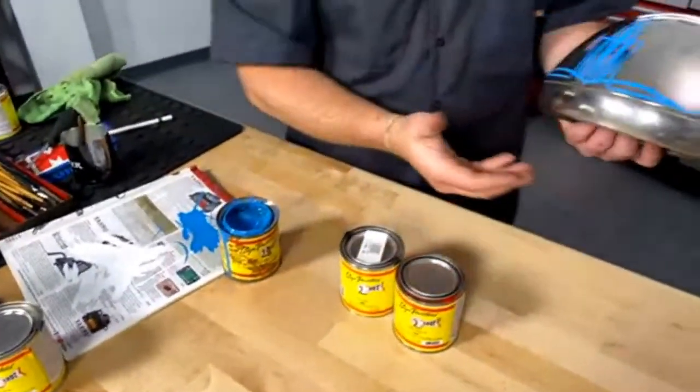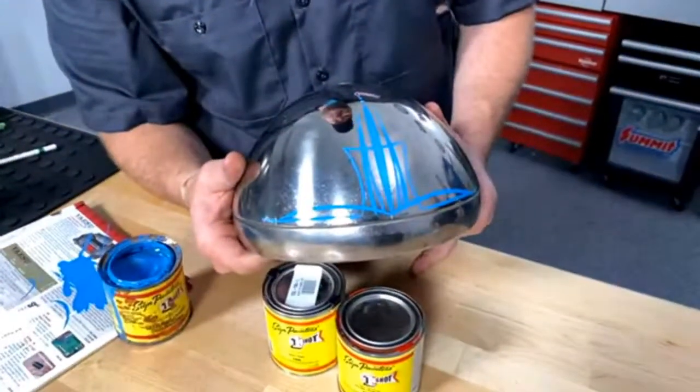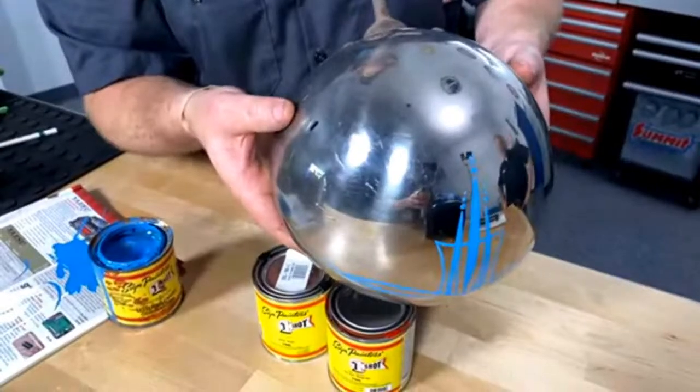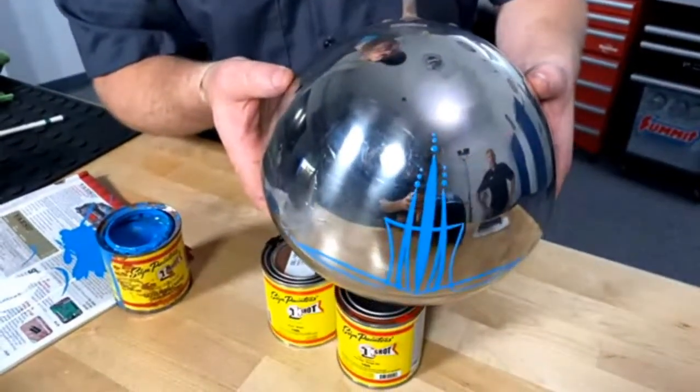That's weird, as I wipe across it. So there you go. You can see the dots we put on. It's symmetrical. Does it actually look symmetrical?